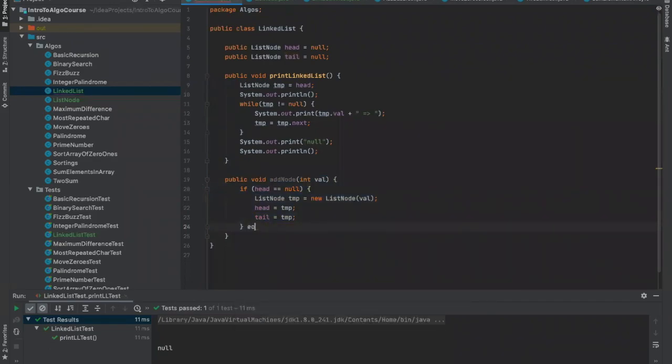However, there is another case, if there are some nodes inside already. It means our node is not the first one. We just need to add it to the end. But we have a tail, right, that we can use. So basically, if that's not the first one, then we can say that tail.next equals a new list node.